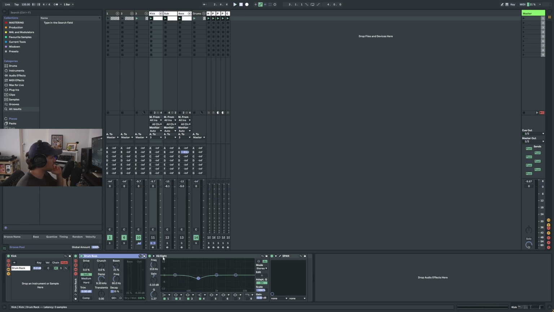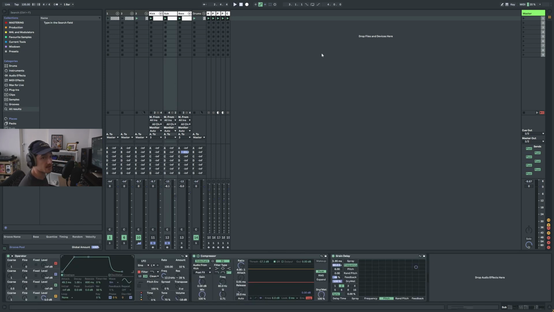Same processing as the first kick here, just a little bit more boom, and then took out some of that knock and mud in the 200 Hertz region. And then I used a bit of a different technique to add some sub weight here. This is one of my favorite techniques when I want a little bit more control over this specific pitch and movement of my sub bass.